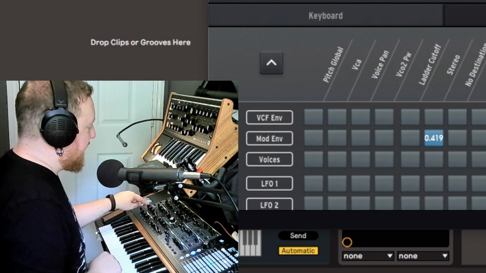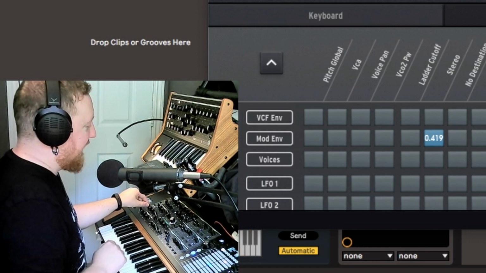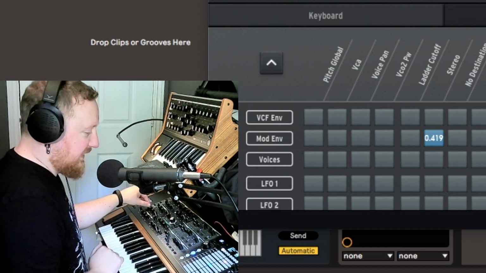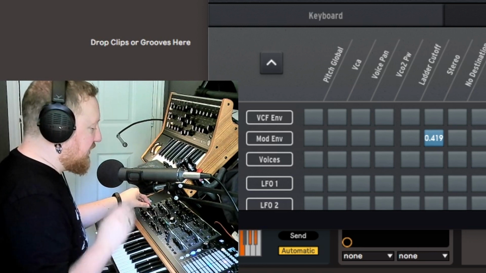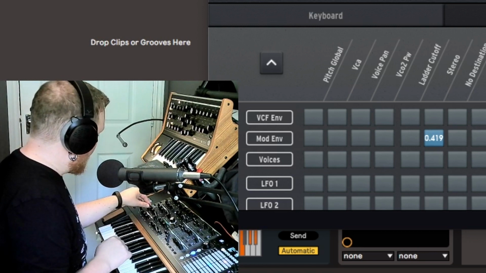Awesome. The other thing I like to do is add a little bit of glide. Again, slightly off the camera. Struggle to fit everything in, but I like to add a little bit of glide in, so we've got a little bit of a scoop. There we go. That's nice.